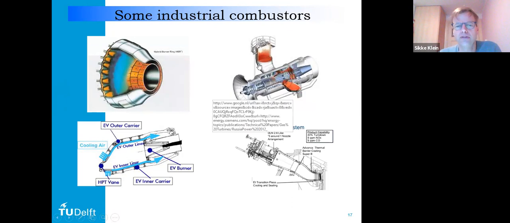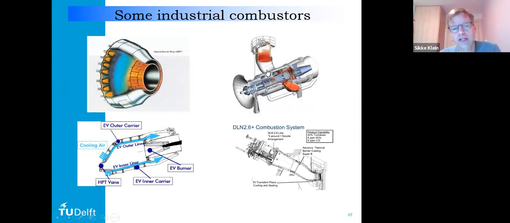Here you have technologies mainly from the 80s, where you have the big silo combustors. The air flows from the compressor, flows along the outside of the combustor, turns around and goes in here. The big advantage of this silo combustor is that it has a large volume, so you can also burn fuels with a lower flame speed, so low calorific fuels and things like that, because you have a large volume and a large residence time in the combustor, and then it goes around here into the turbine.